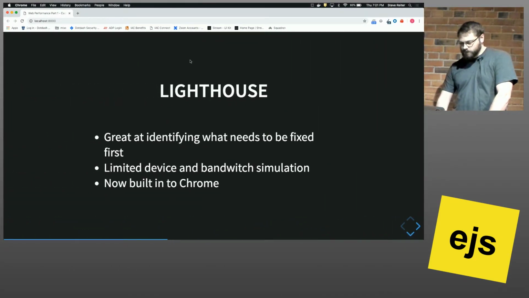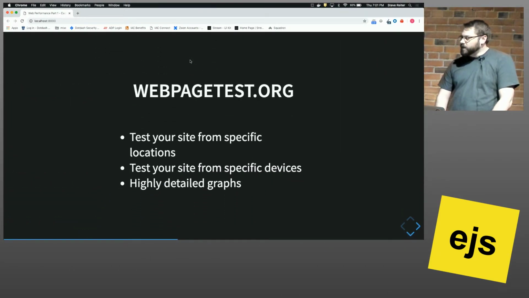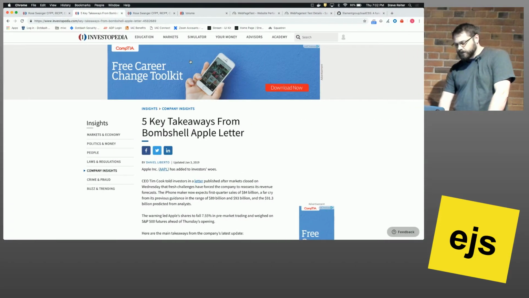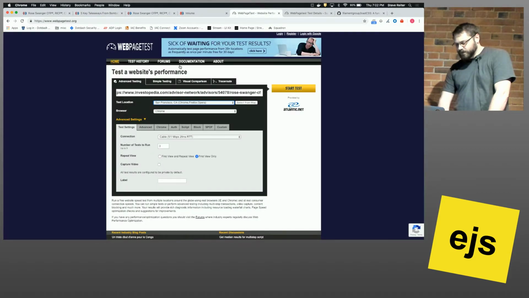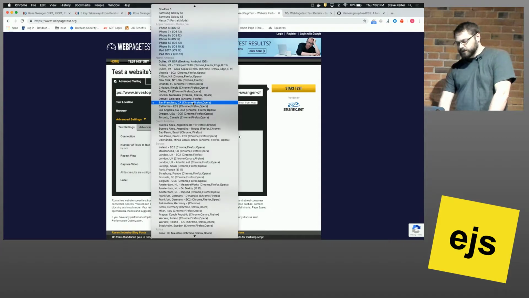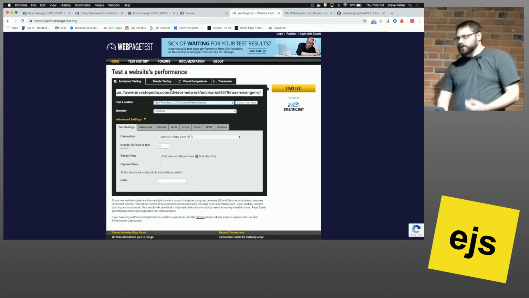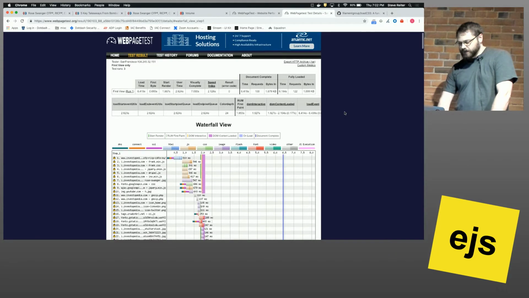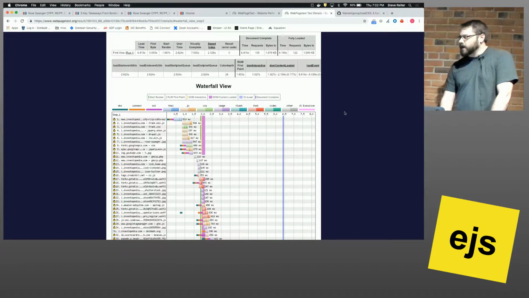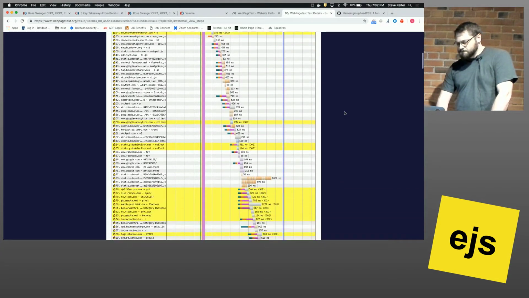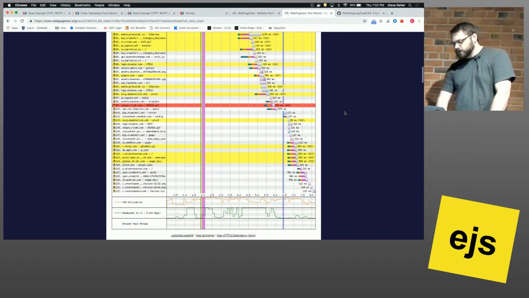And another tool, webpagetest.org. This is the one I see referenced most often. It's cool. You can pick where you want the traffic to be coming from. You can choose the device. Like, hey, I want it on an iPhone 5. It'll run the test 3 different times. And the output is this awesome graph that tells you anything and everything about that page load. I could see this being useful to some people.